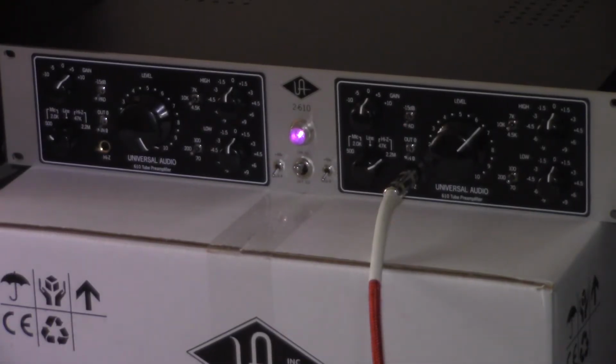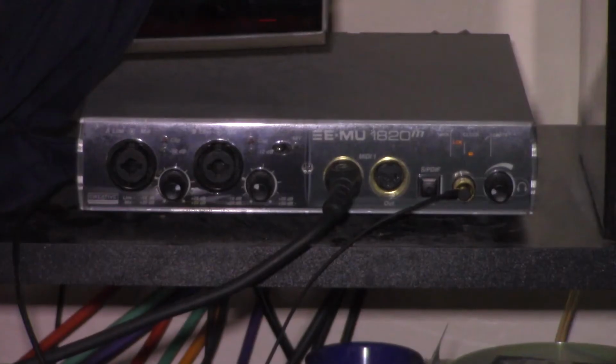From the guitar, it goes right in there with the red cable into the Universal Audio 2610 tube preamp. From the Universal Audio 2610, it goes into my EMU 1820M computer sound card interface. From there, it goes into my computer and into the DAW.